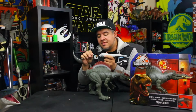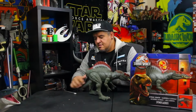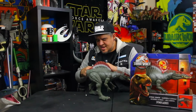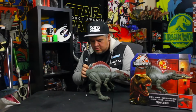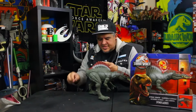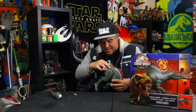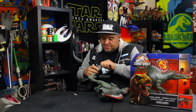Someone said if you cut that off and you install the tail upside downsies, you also have to rotate it. I don't fully know what I'm doing, so maybe I shouldn't do anything with this tab. But they said once you install it once, there's no getting it out. It's a one-time assembly. And if you mess it up, you mess it up. So there's part of me that's worried.